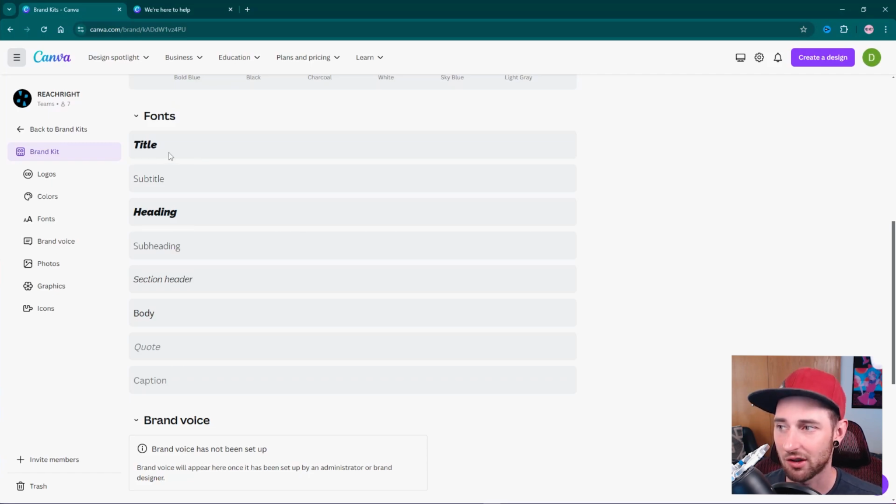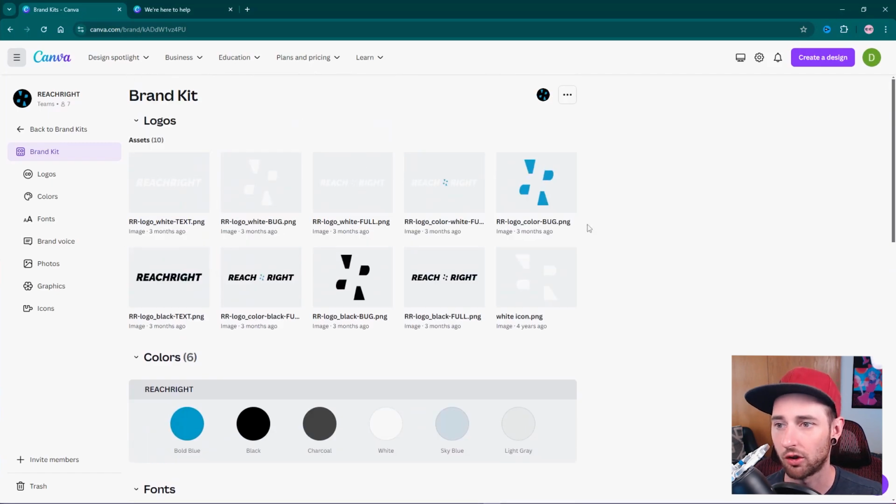So getting things like your fonts, your colors, your logos all loaded in here really helps, so that when you get a design to look good and it's like 80% of the way there, you can refer back to your brand kit in Canva that's implemented in the design tools and then bring it full force to that 100%. Okay, this looks like something that belongs to my church, for example.